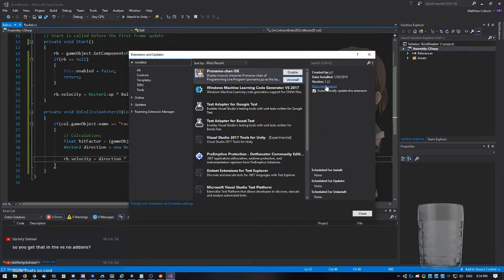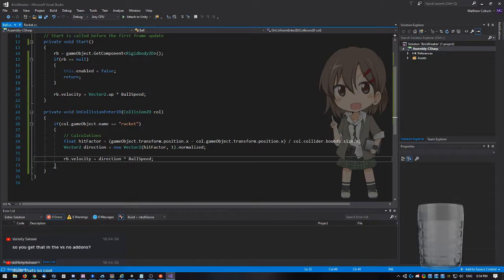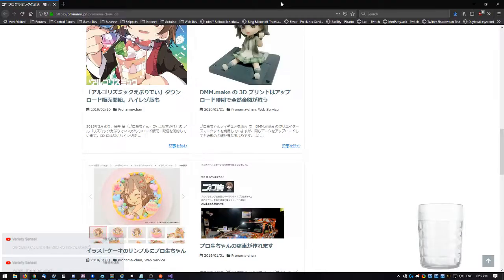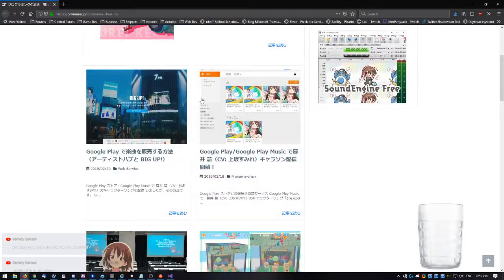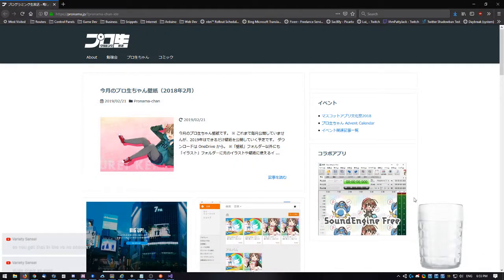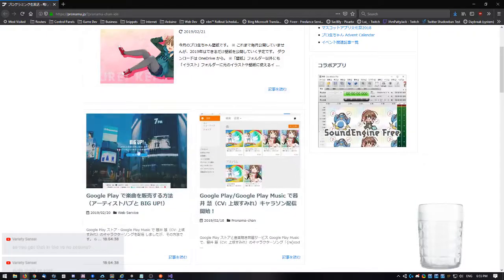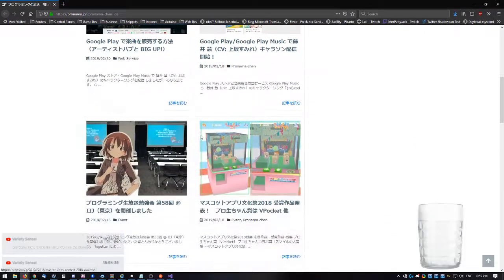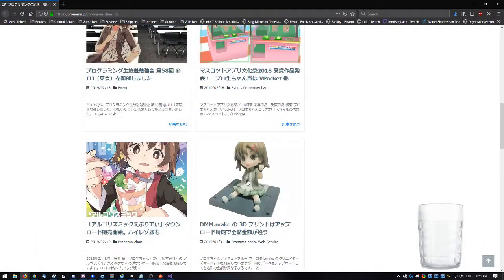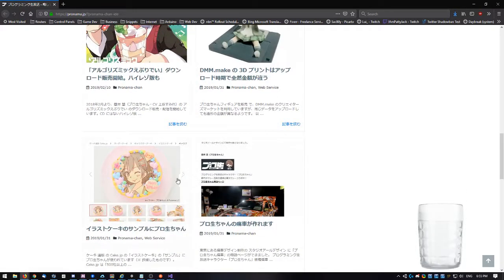Yeah, you just go into there, more information, and then I think it will basically give you this. She's really popular. She's a popular thing in Japan. It has wallpaper, sound engine, and stuff like that. She's a mascot in Japan and a bunch of other stuff. Floppy disk. Birthday cakes, everything like that.